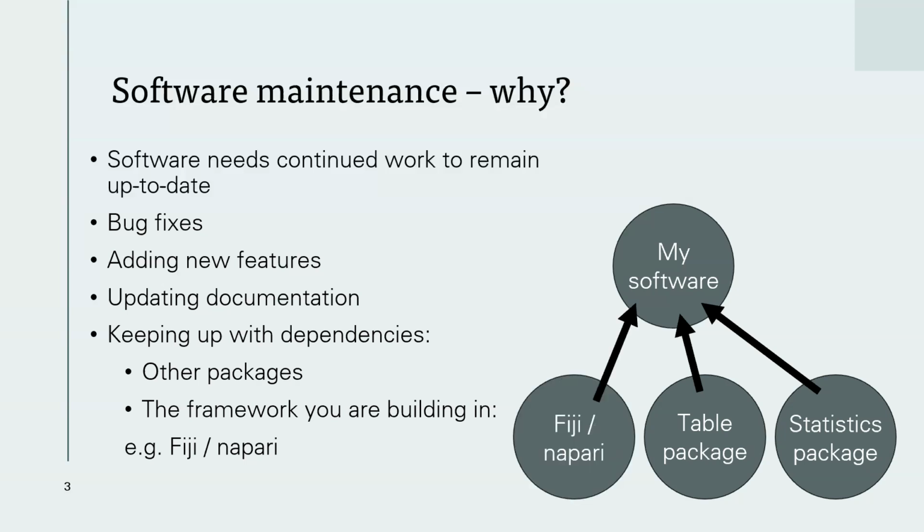You can also think of the platform that you're building on, something like Napari or Fiji, which are two very popular image processing tools, as another dependency. So, for example, if Napari changes how their plugin system works, then I need to update my plugin to let people use the latest version. Again, this is all maintenance time.